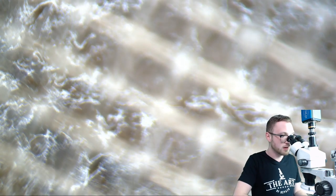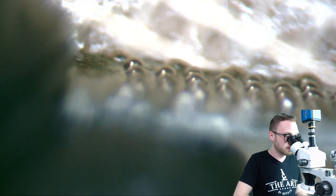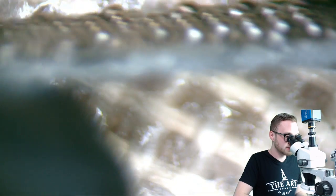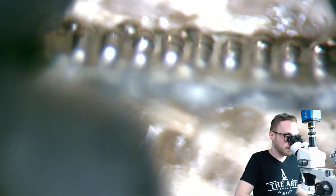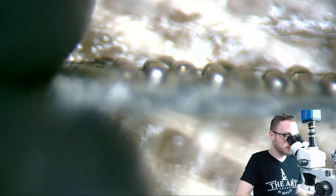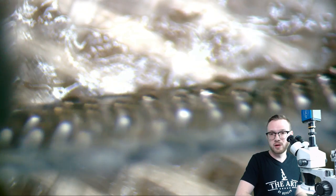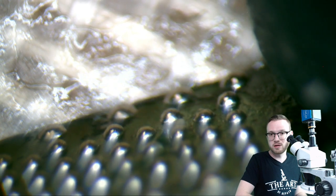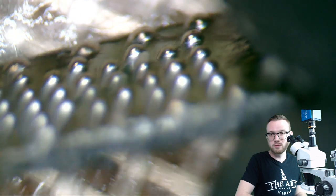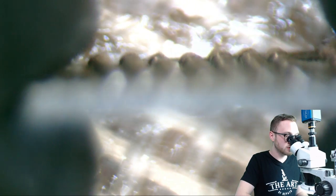They're perfect. I would not hesitate to throw this on a board. Look at that. They are literally all the same height. Some of them are a little odd shaped, but they're all the same height, which is the key here. Let's flip it again. Just want to be sure here.